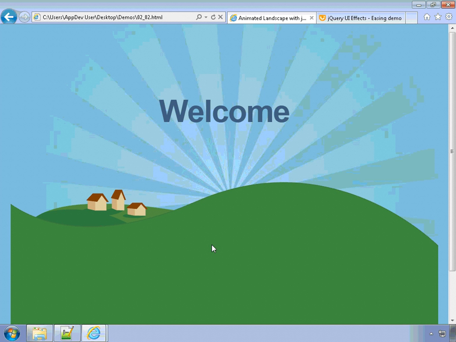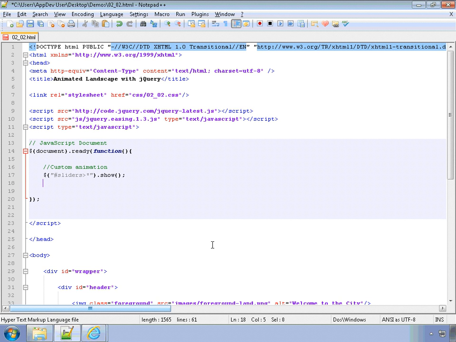Before it animates up, however, I want that welcome title to fade out. Then I'll have my element animate up. So back in the code, I'm going to target that title text, and it has an ID of title bar, and I'll tell it to fade out. And I'll specify a duration of 1000. So that background graphic will show up and the title bar will fade out in 1 second. Let's test it.